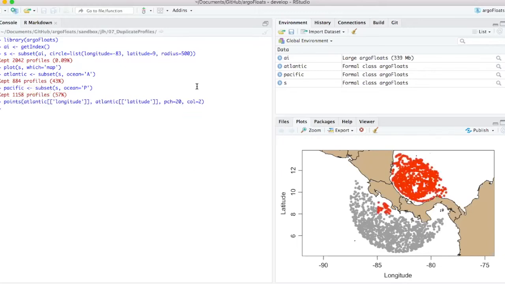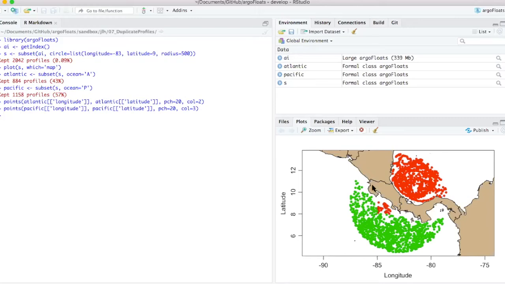What you see here is that some of the Atlantic points, for whatever reason, show up in the Pacific. Just for completeness, I will also show the Pacific in a different color as well. So there you go. Again, as you can see, we were interested and surprised that the Atlantic points showed up over here in the Pacific.